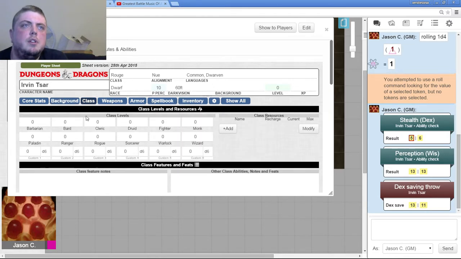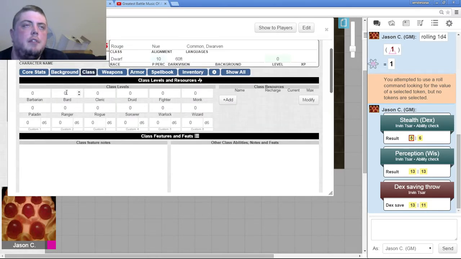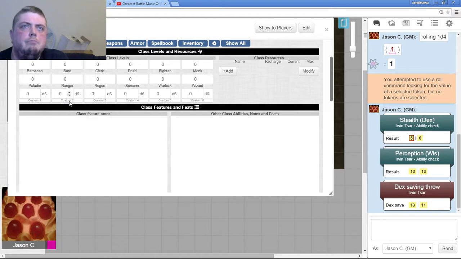So we'll go ahead and go into class. These are the different classes that they have in 5th edition. Your barbarians, paladins, and fighters are all your tank type classes. Bards, rogues, and sometimes druids can be your dexterity type players. Clerics, druids, sorcerers, warlocks, and wizards are all mages. I mean, anybody can be really anything, whatever you want to be.